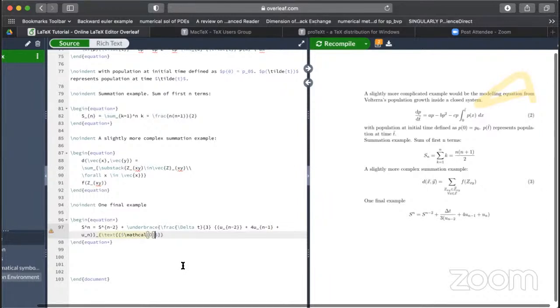This is going to give you that slight line going through the O. So we can have that using this. And right here is fine. Delta t squared errors or something.